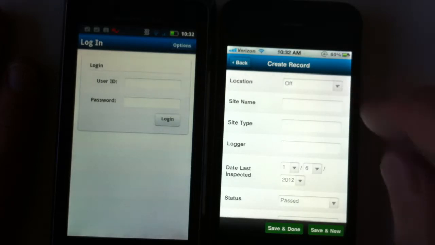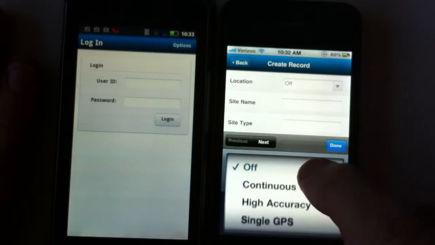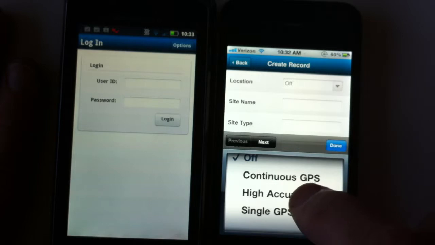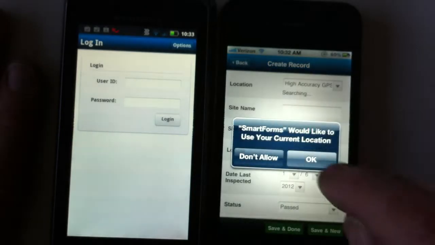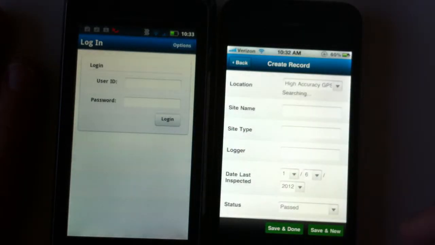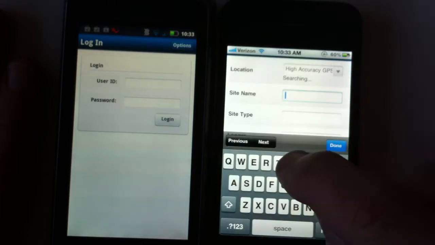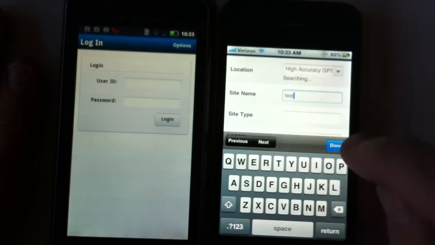Let's go in, and this is how we do it. First we want to turn on the GPS, because I'm going to collect my inspection at my current location. Hit high accuracy GPS. That's just telling me to use the GPS for this application. Searching for a GPS location. Go ahead and fill out the rest of it while it's working on that.